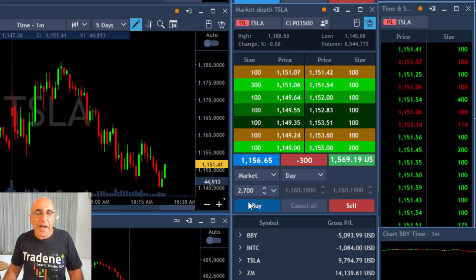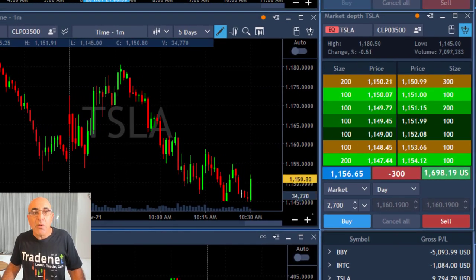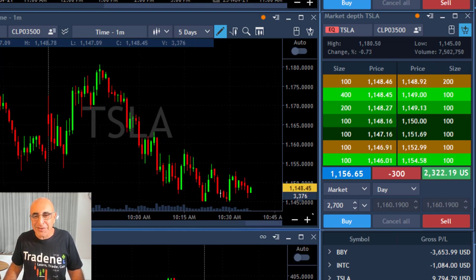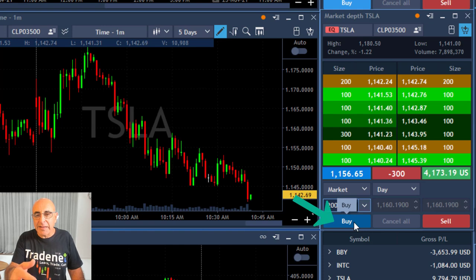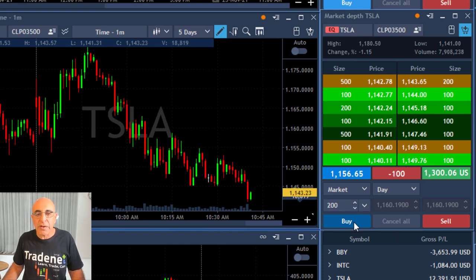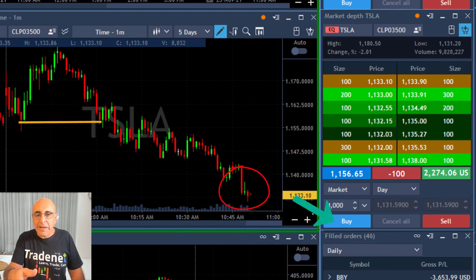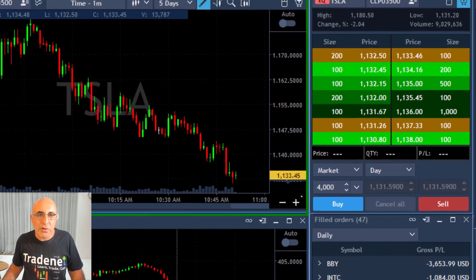The 300 shares I kept holding, and as you can see Tesla kept with the trend. I wanted to make sure I was moving into green territory after my first losing trade. You can see it's breaking down again — I'm reducing another 200 shares, leaving 100 shares. A little bit later it just crashed down and continued to come down. With just 100 shares at this point, I'm up over two grand and I just moved out of my Tesla trade.